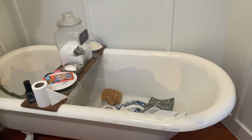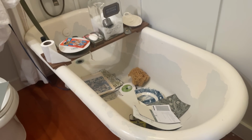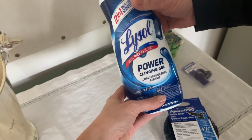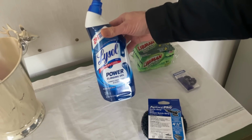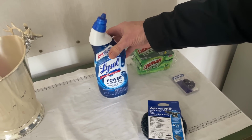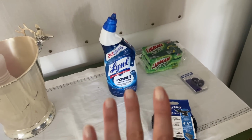And today's about the tub. Supposedly we can be looking awesome by tomorrow morning. Here we go. So you went to Home Depot, you got Lysol power cleaning gel. They recommend that. Yes, this has hydrochloric acid in it, so it will etch the tub. Sounds like we should wear gloves. Yes. Don't ruin your nails, girls.